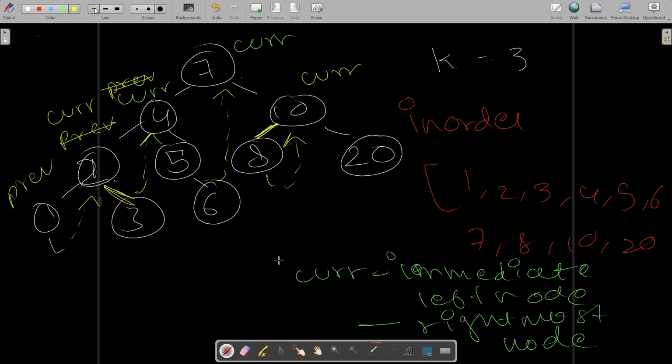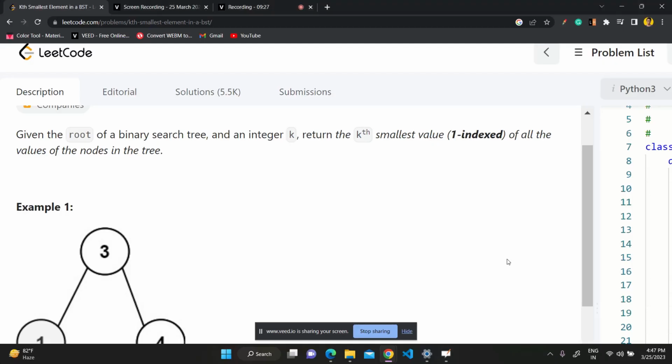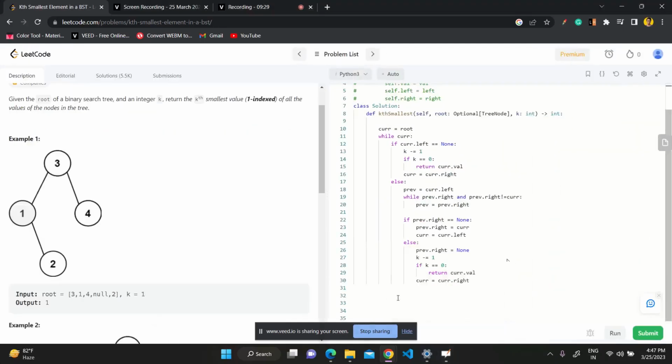And I'm just going to show you the code, because if you checked out that video, you already know what the code is, and you just need to make very minute two or three lines of code changes to that code to get the output over here. So let me just show you the code for the problem. So this is what the code is like.